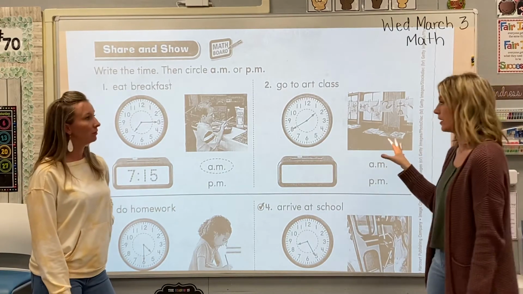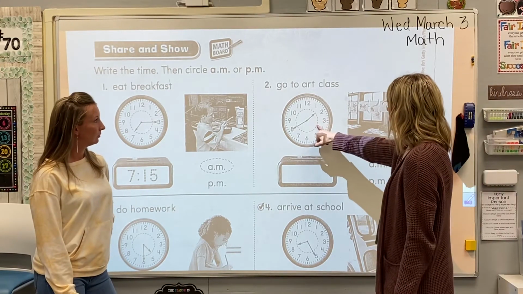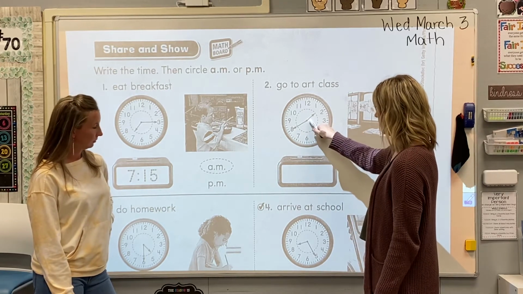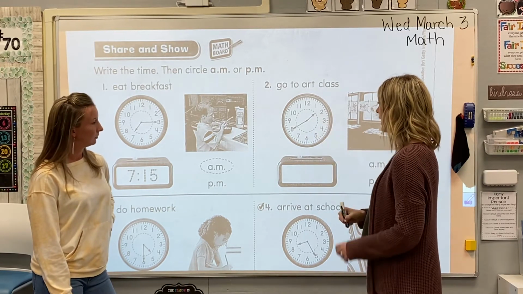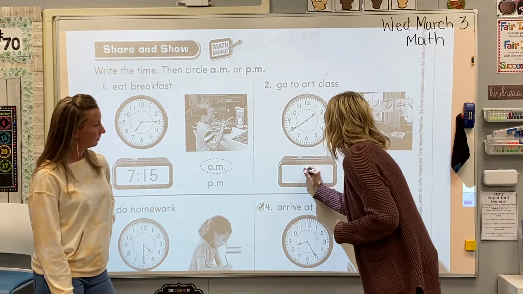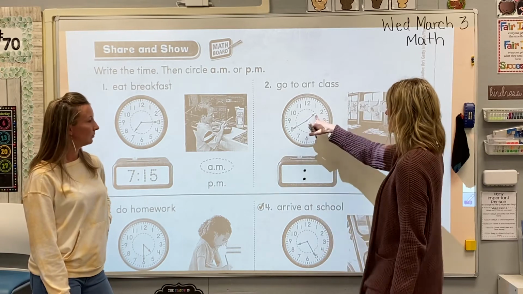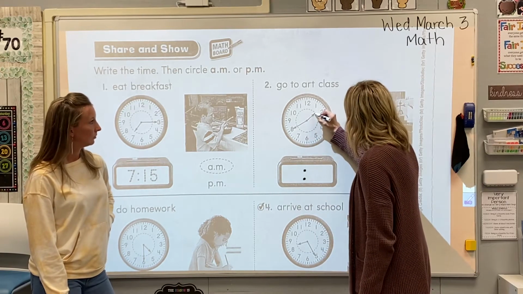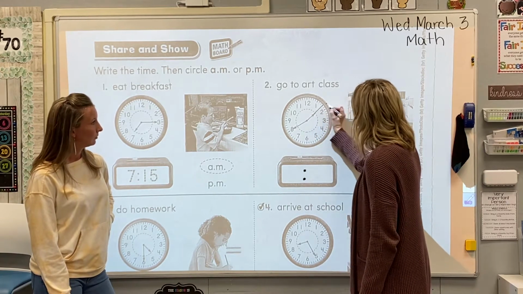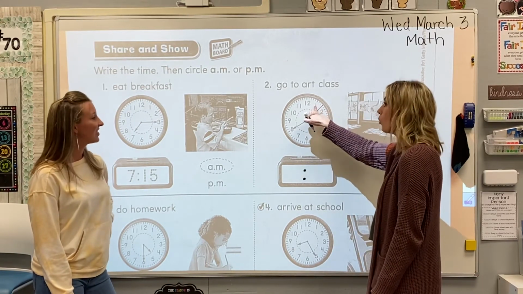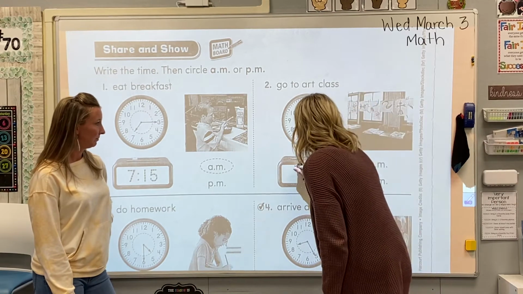So there's a lot of work to do here. So let's take a look at the analog time. And I know that there is a shorthand which represents the hour. If I have my dots here, my hour goes on the left, and I've got to figure that out first. If I were to extend this, it's kind of in between the 1 and the 2, but I have not yet gotten to the 2, which means it's still 1. So I am going to write 1.